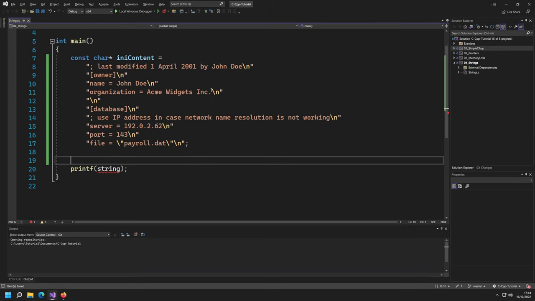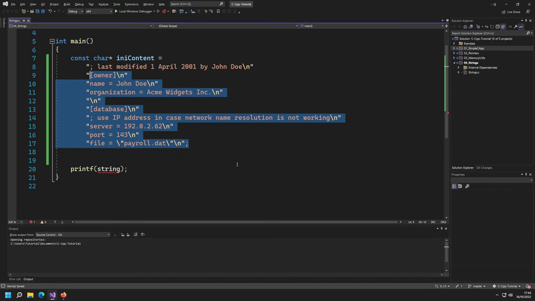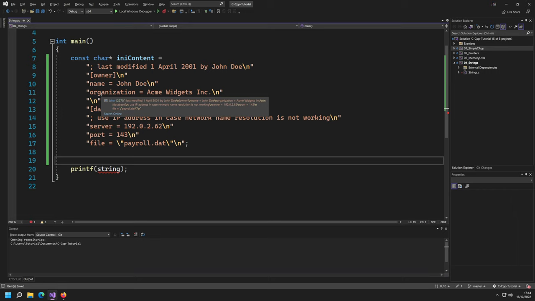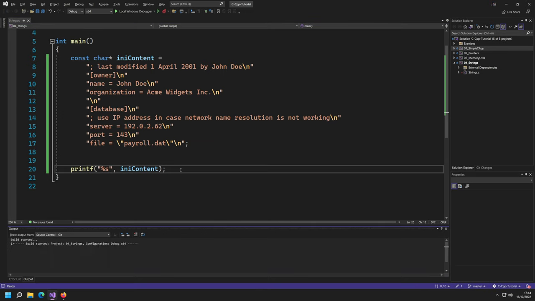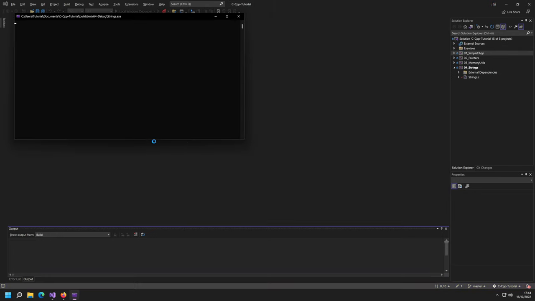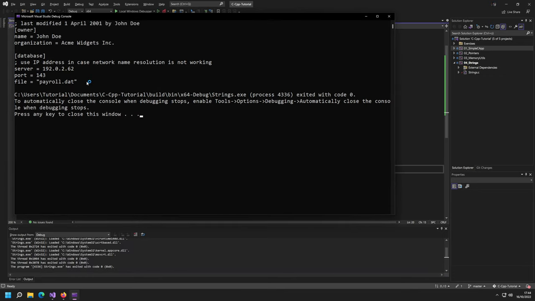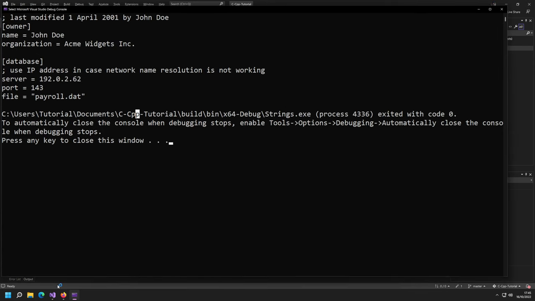We now have our INI file defined as a C string. As simple as that. If I hover over this, it's actually not showing this, but if I hover over that, it's showing it. Now I could print this by printing the INI content with the printf. I could use a percentage sign. Where's my percentage sign? Come on, am I on the wrong keyboard layout? So you can print this with the %s here as well and add a new line here so that we are fine. Or we actually have one there as well, so it's actually good. So if I start this by pressing F5, we should get the exact INI content down there. So basically what we see is the INI file here in the console, just for us as debugging to see if we got the strings right, and we got it.